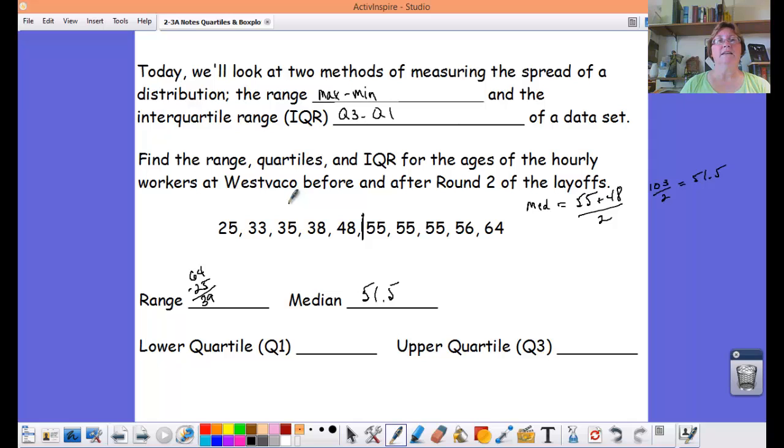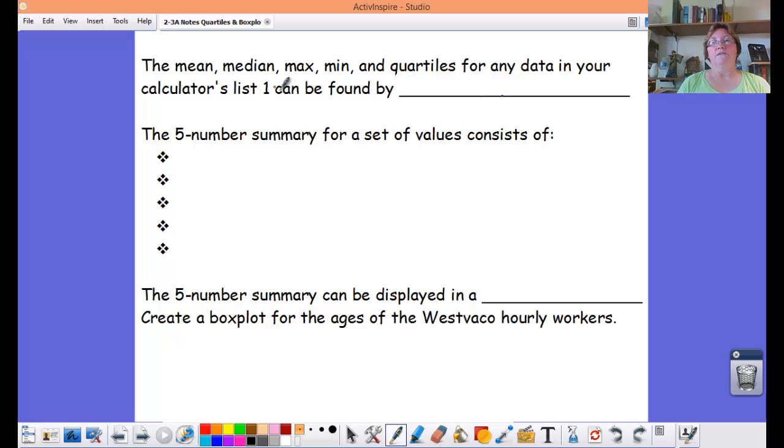The lower quartile will be the median of the lower end of the data set, and the number that divides that data set into 2 equal pieces is that 35. On the high end, the upper quartile or third quartile is 55. All of those values can be found for any data set that's in your TI calculator. Casio's also can give you mean, median, and they also do mode. I want to give you the calculator keystrokes to do that, and then we'll show you how it's done.